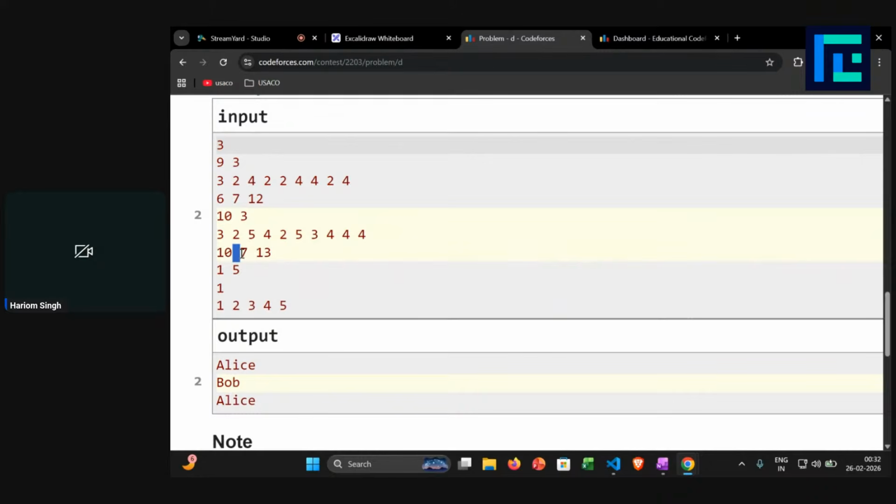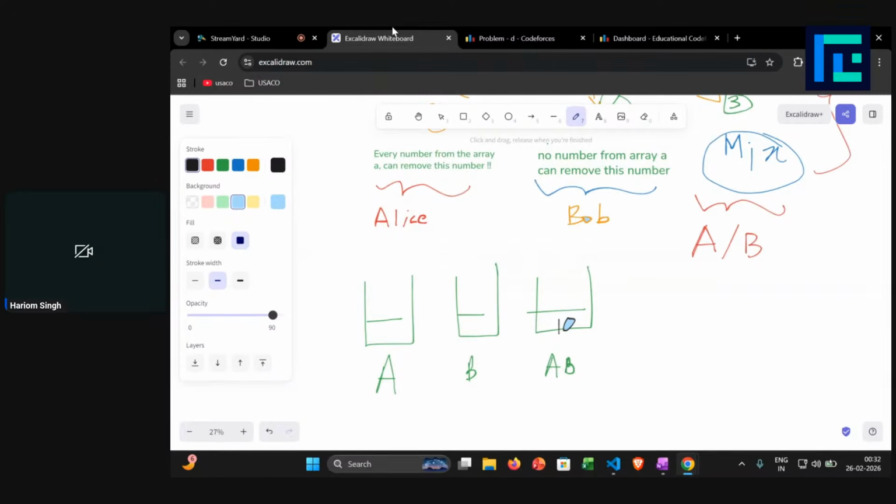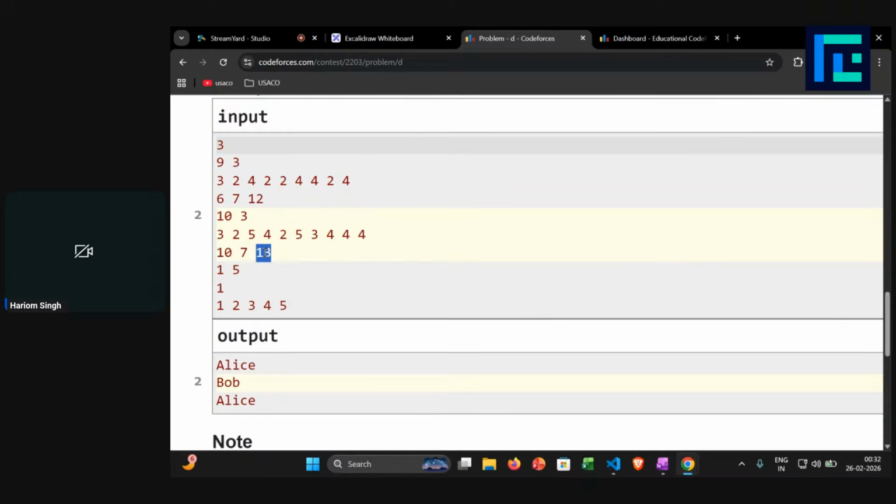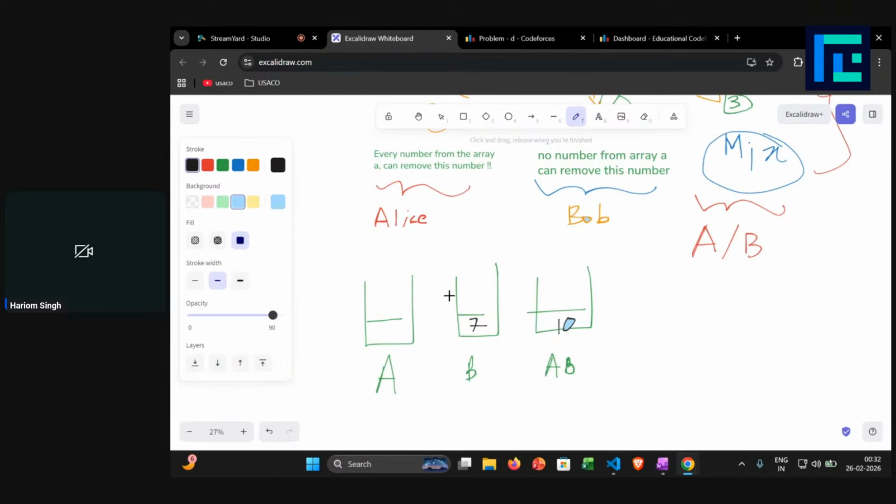What about 7? 7 is not removable by any of these numbers because 7 is a prime number, right? So Bob will have 7, right? And what about 13? 13 is also a prime number and it is not divisible by any of the numbers in the array A. Then Bob will have 13, right? So this is how we can classify our numbers, right?